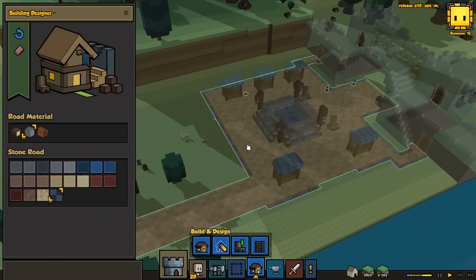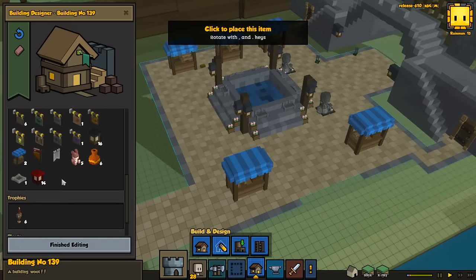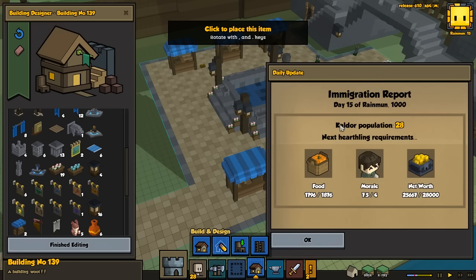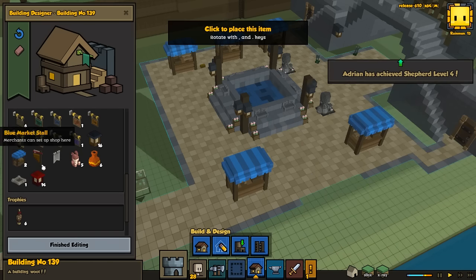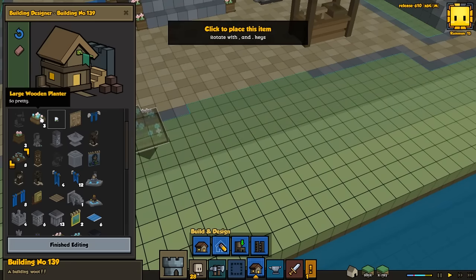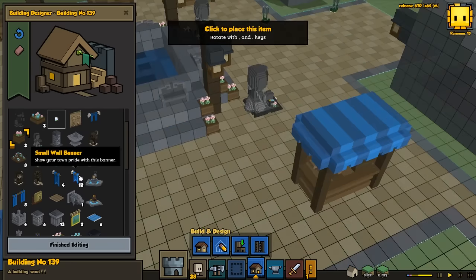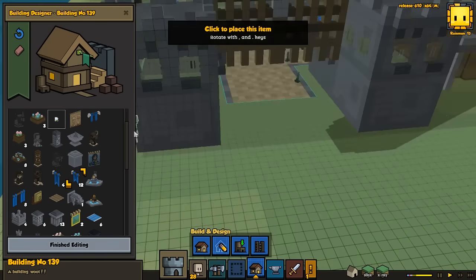Let's see what we got for things to place out again. Let's check out the flowers that we were looking at before. Okay, the daily update for that. We didn't beat it, we need more food. We got these ones, they're pretty large, and these are a little bit smaller, and we got these which are really, really small. We have a lot of banners, we need banners, dudes. We should have banners. That would be cool.